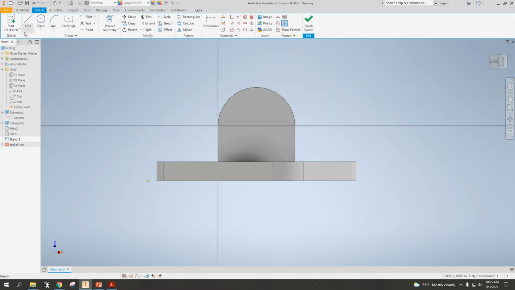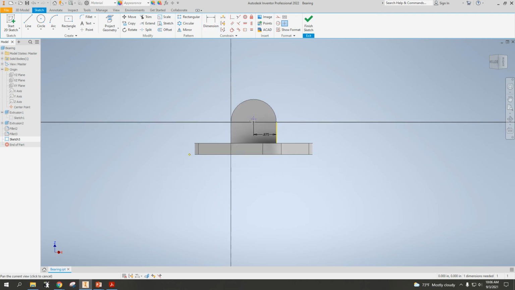And what I want to do is make a center point. I'm going to make that center point, I don't know, right there. And then I am simply going to dimension it to locate it. So the distance from here to here is supposed to be, let's go look, 7/8. That's what it was. I remember 7/8. And I also want to go from here to here. Oh, that's not right. Let's check that again.